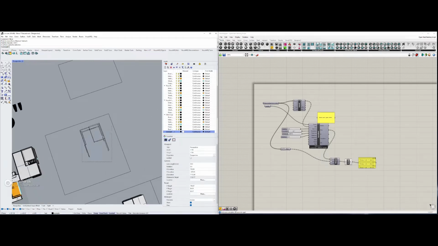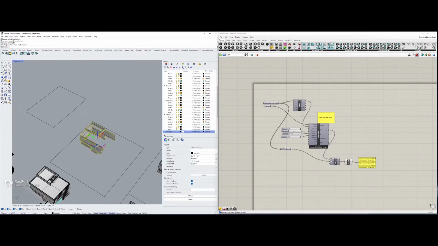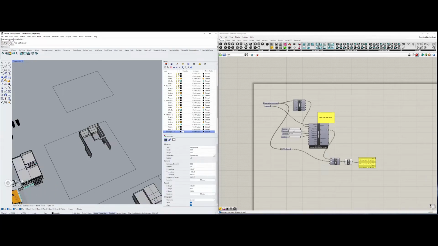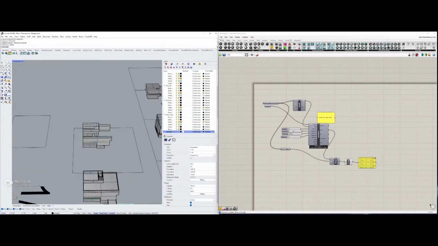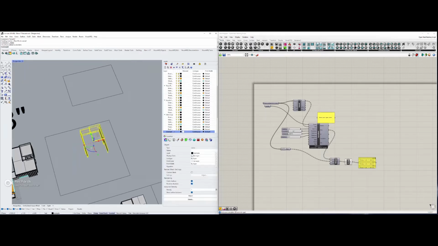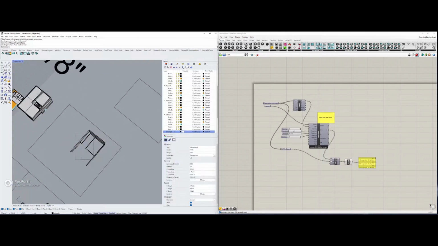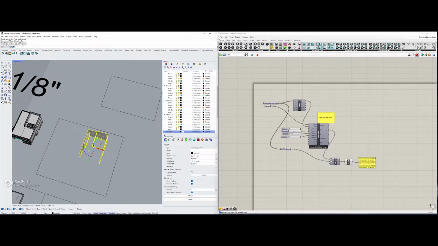Next, I'm going to highlight all of my curves, and I'm going to type in planar surface. And this is my paper model. I'm going to delete my curves, otherwise they will be laser cut, and that is not what I want. Next, I'm going to take my surfaces and I'm going to join them. Then I'm going to merge all coplanar faces, and that makes them just really clean and nice. And then I'm going to re-highlight that, and I'm going to explode them.